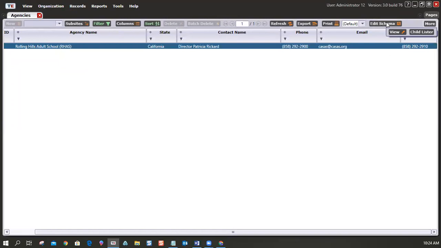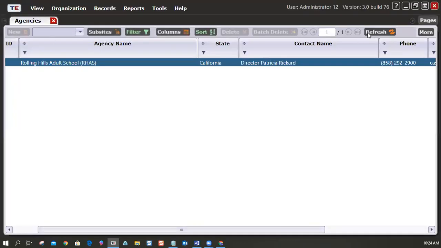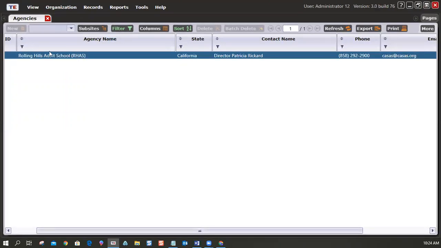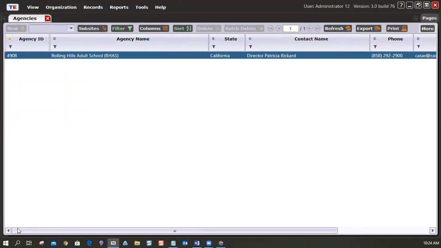So please observe this area here as I move along to changing the different font sizes. As you can see, if I change it to large, or medium, I'm just able to see the refresh button. But under the more button, we'll be hiding the other buttons, depending again on your screen size. Okay, so I'm going to turn back to normal. And using the scroller bar, I'm going to look into the agency's information.